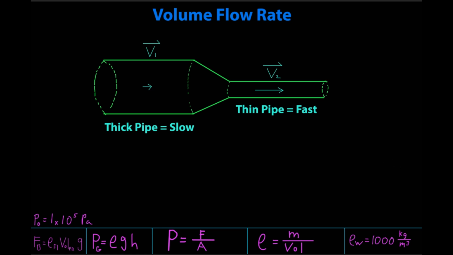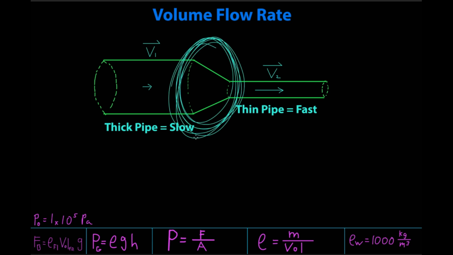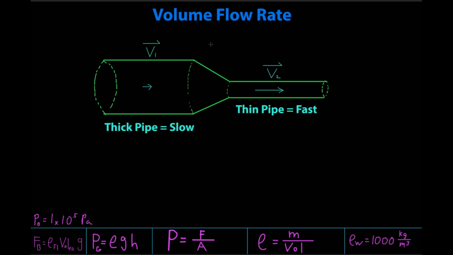Now, because we have a change in velocity, and change in velocity is one of the most important concepts in the course, we need to talk about that. So we're going to take a look at this section right here. In other words, the pipe where the water actually speeds up. And to start out, we're going to take a look at a single particle. Now let's talk basics. That means from here to here, this particle has to increase in velocity.